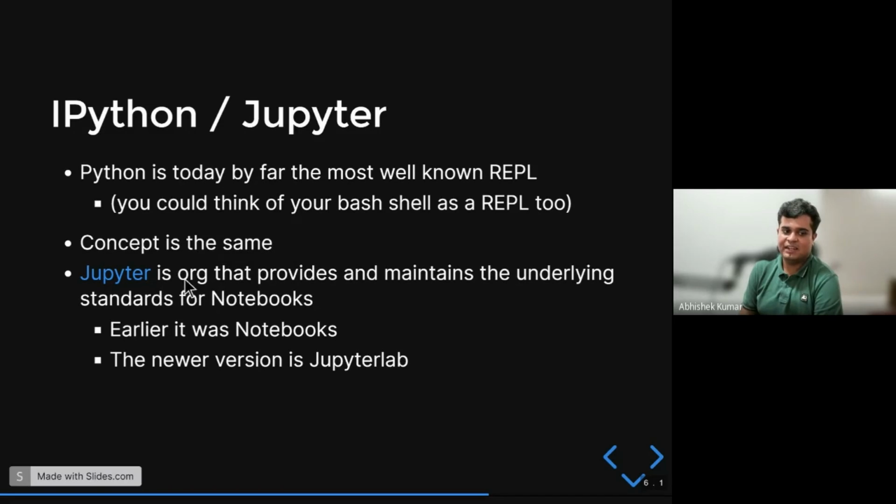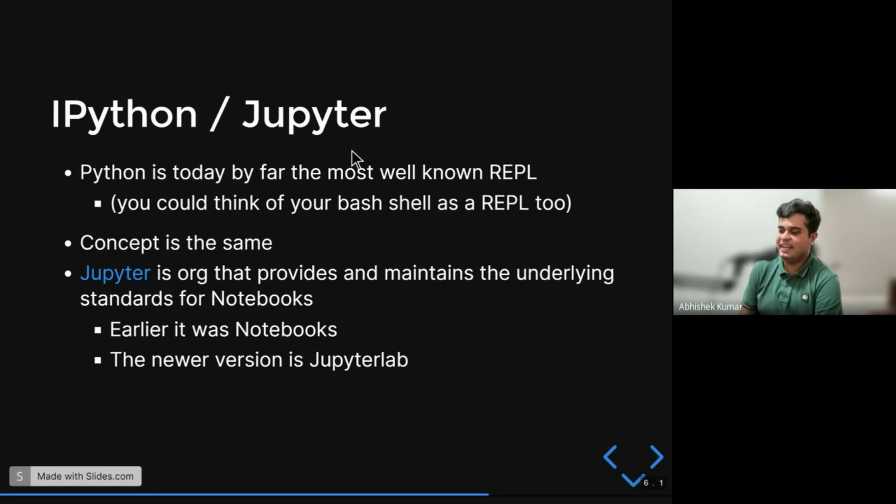And Jupyter is the organization that provides and maintains the underlying standards for notebooks. Notebooks are what have become popular these days in the machine learning community as well as in other places, such as data analysis communities, because they provide pandas, matplotlib, R, and Julia, Python, and R, right?